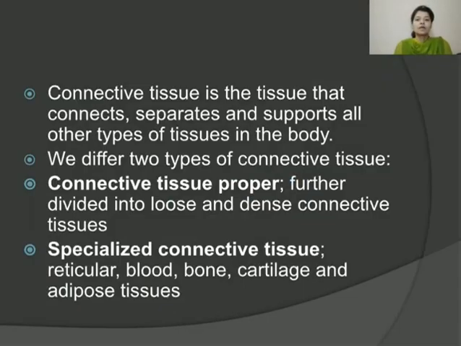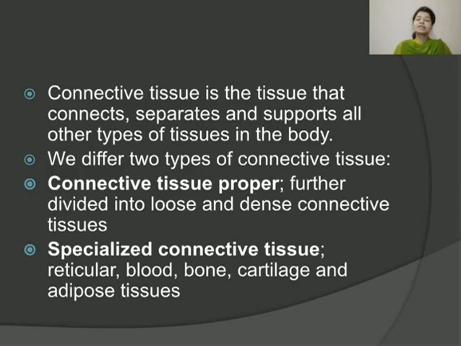So let's start. Connective tissue is a type of tissue that, as the name suggests, connects and supports different parts of the body, right? And connective tissue is the most abundant type of tissue present in the body. The main primary functions of connective tissue are binding and structural support, protection, transport of substances, and insulation, right?